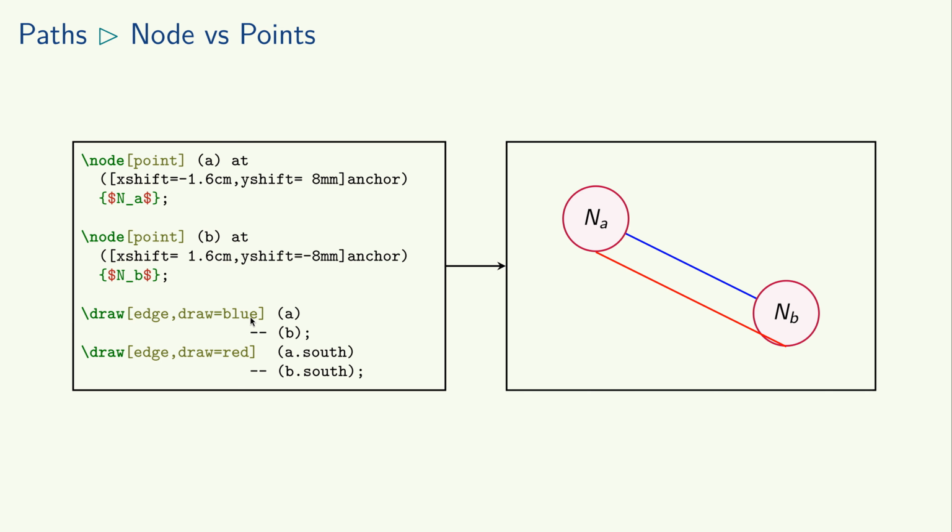We also draw a blue edge. And note that it doesn't go from A center to B center, because then it would start here and end here. What it does is that it goes from the A node to the B node. Imagine that we draw a line from the center of A to the center of B, and then we intersect that with the two shapes. It doesn't matter if these are circles or rectangles or diamonds, intersection points with the two shapes. So we have one intersection point here and one here, and then it draws a line between those two.